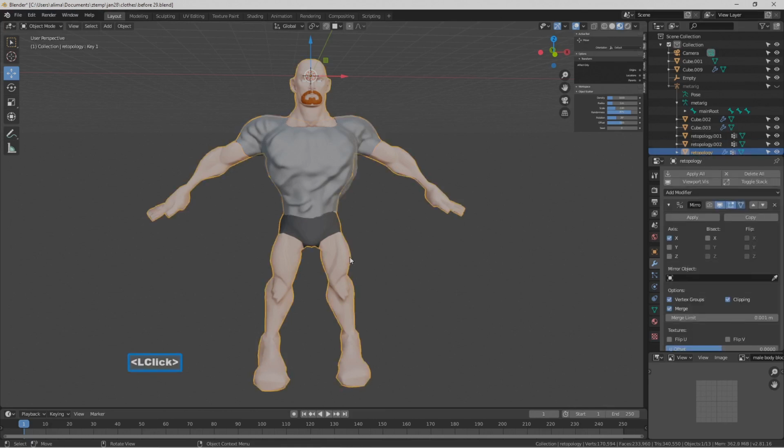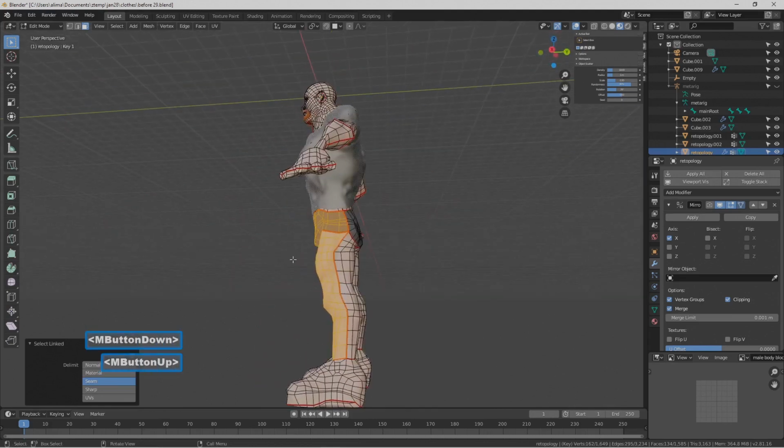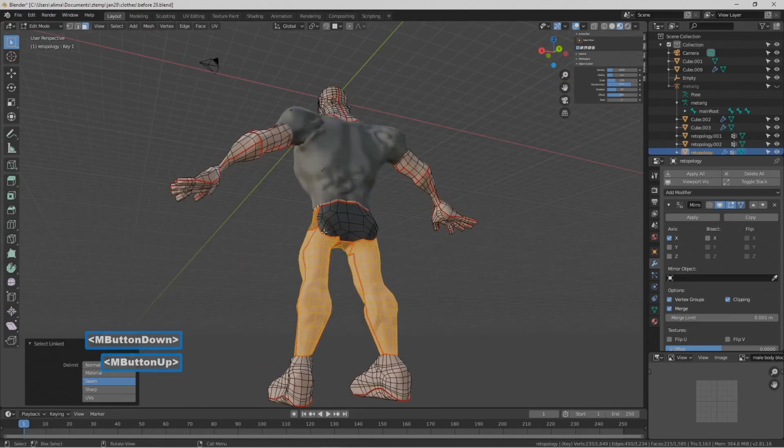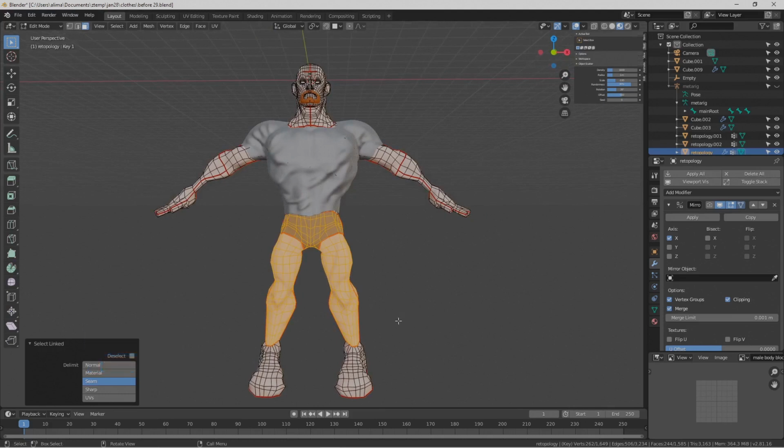Anyway, what we're going to do here is select the legs. We'll go to edit mode, very similar to what we did before. We have these seams in here, right? So we're going to take advantage of them. We'll select face select. We'll hover here, and because of these seams, we can just press L, and we'll select the areas that are inside of those seams.